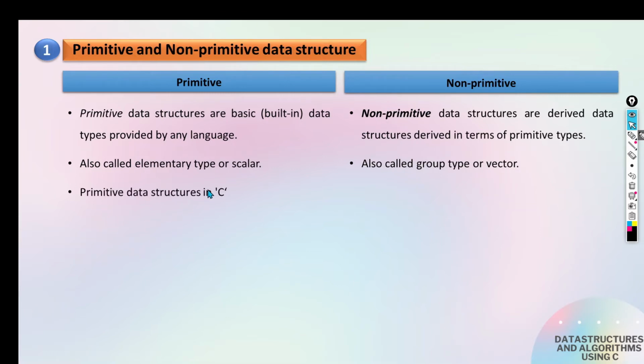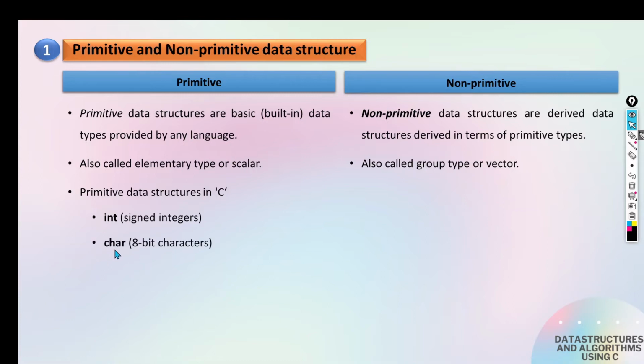Then some primitive data types provided by C. For example, int is for whole numbers. It has its decided range and size, and that too depends on the architecture. If you are in a 32-bit architecture, int takes 4 bytes and it can hold positive and negative numbers. Accordingly, the range is minus 2 raised to 31 to 2 raised to 31 minus 1, which is approximately plus or minus 2 billion.